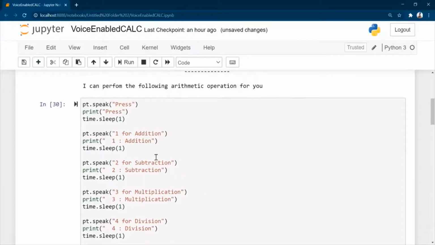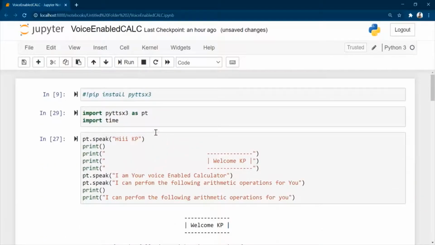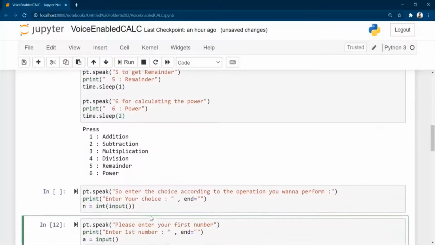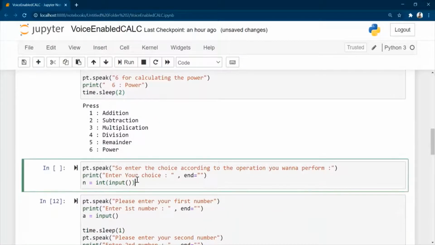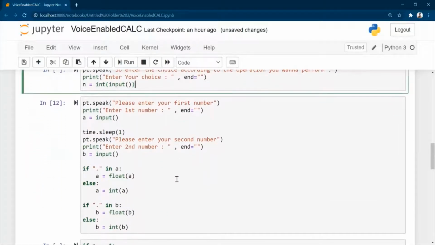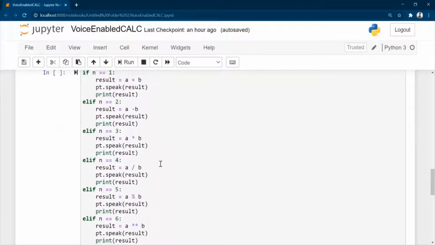So how can we check? I should keep all this in a single cell. So let us check from the very beginning. I'm importing the libraries, fine, so it will welcome me, then it will provide the menu options, then this cell contains what the user will provide, which operation he or she wants to perform, then secondly we will convert according to the user's input, then we will go for the operation part.